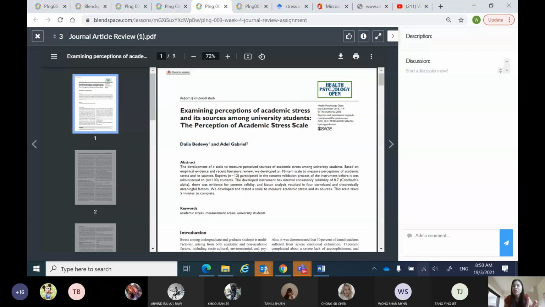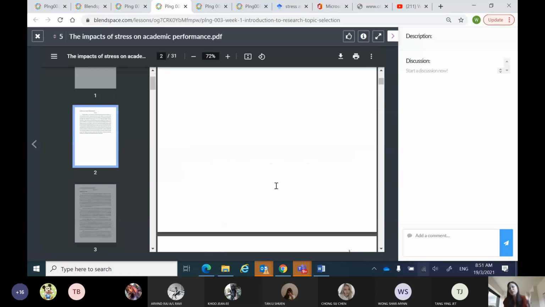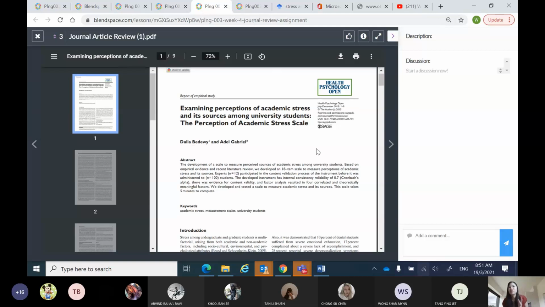The journal is like Health Psychology Open. It's like the Star newspaper. I choose articles to publish. So Health Psychology is like a platform where they publish good journal articles related to psychology. So this is a journal article, and this is what you must find for your literature review. For the literature review, only use journal articles, not research papers like this. These are not published, therefore they are not so credible. You need to find credible sources like this.